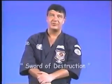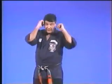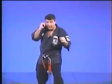Our next technique is sword of destruction. This is number 3 on our chart, our third commandment in Kenpo. The yellow belt chart consists of 10 techniques, and I always refer to them as the 10 commandments of Kenpo. So this is our number 3 commandment. This is against the left roundhouse or hooking type punch.